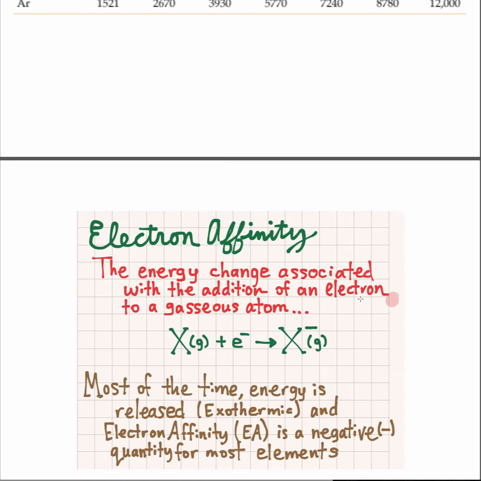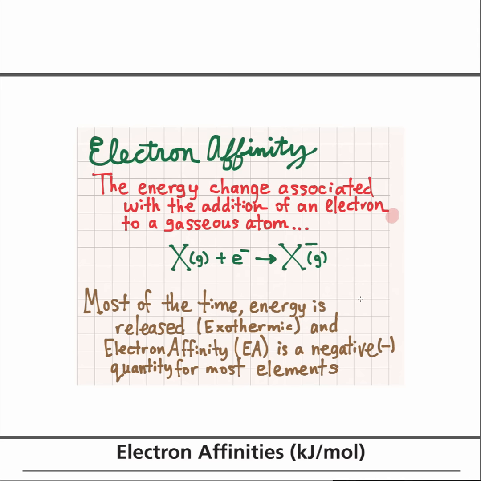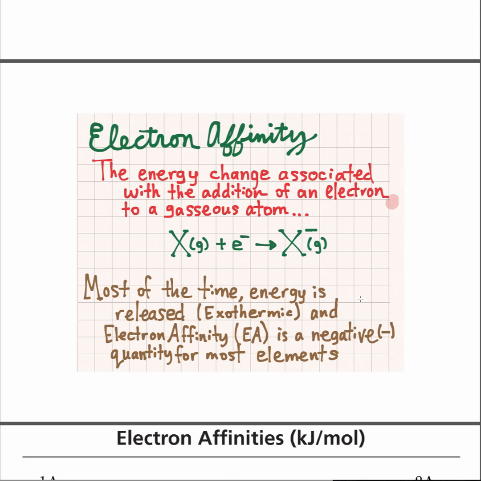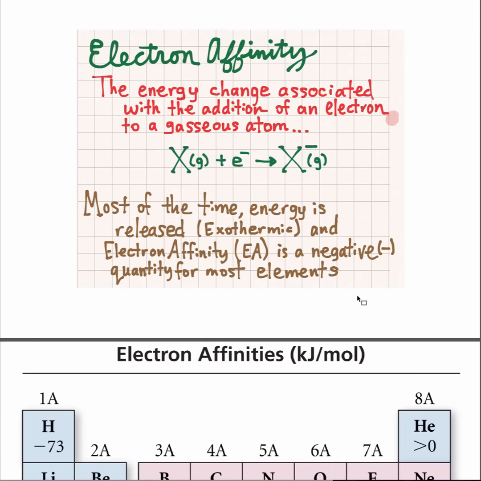And the last one I have is called electron affinity. Electron affinity is the energy change that goes along with the addition of an electron to a gaseous atom. As it turns out, many, many times when you add an electron to an element, even if it's a metal that doesn't necessarily want the electron and may not end up keeping that electron very long, almost always energy is released. And when energy is released, we say it's exothermic. And so, according to our convention, these electron affinities are always negative. Not always, oftentimes negative.